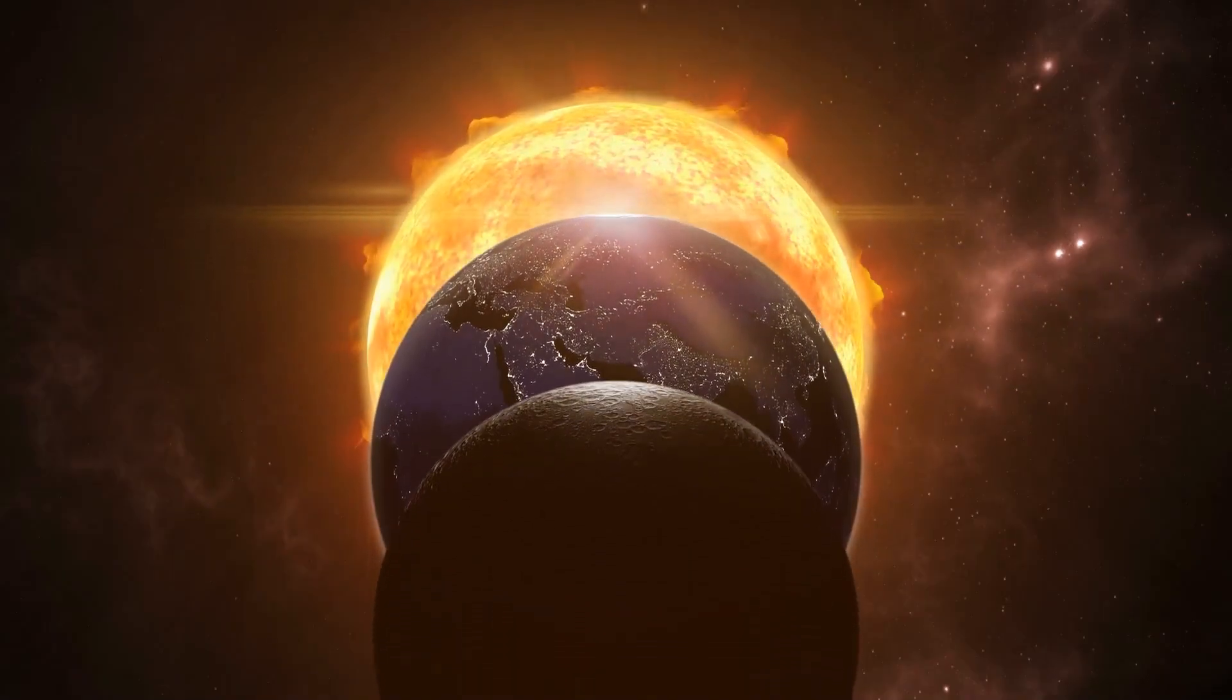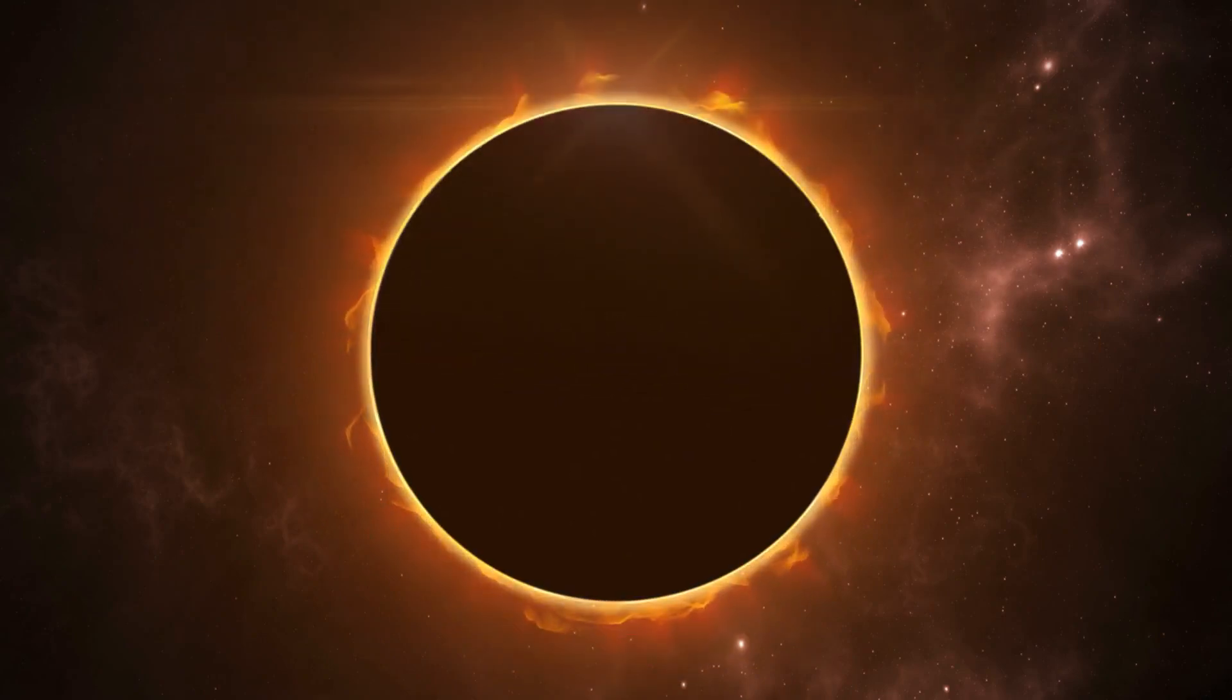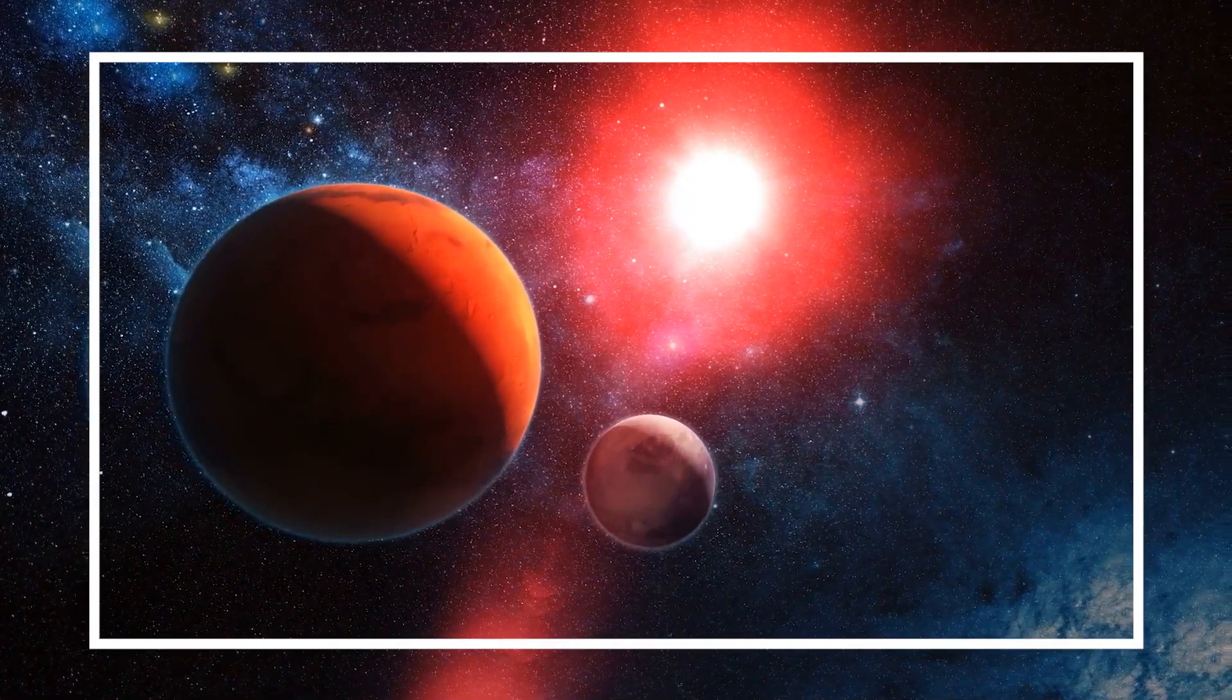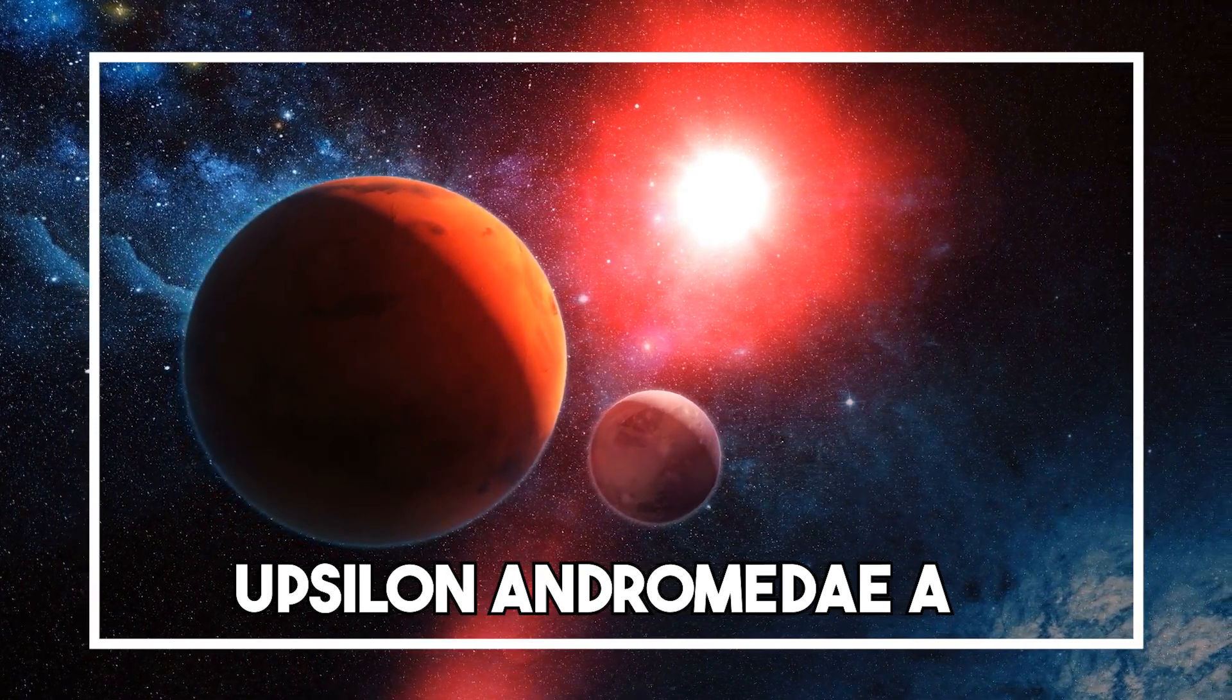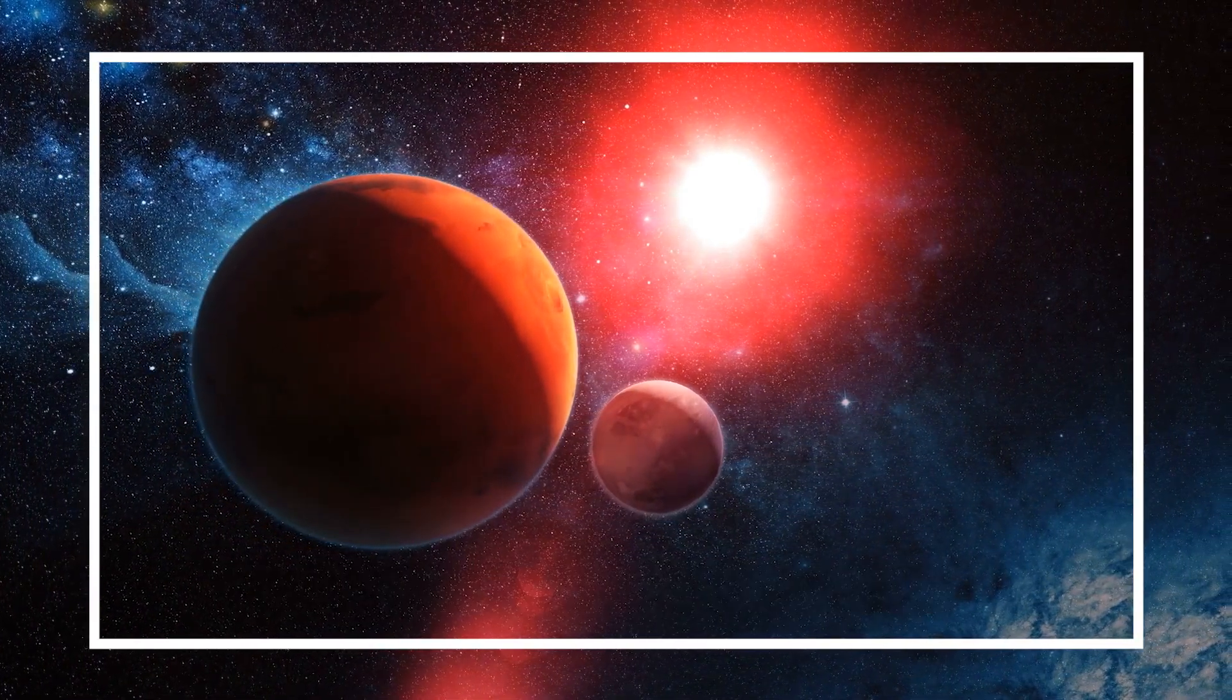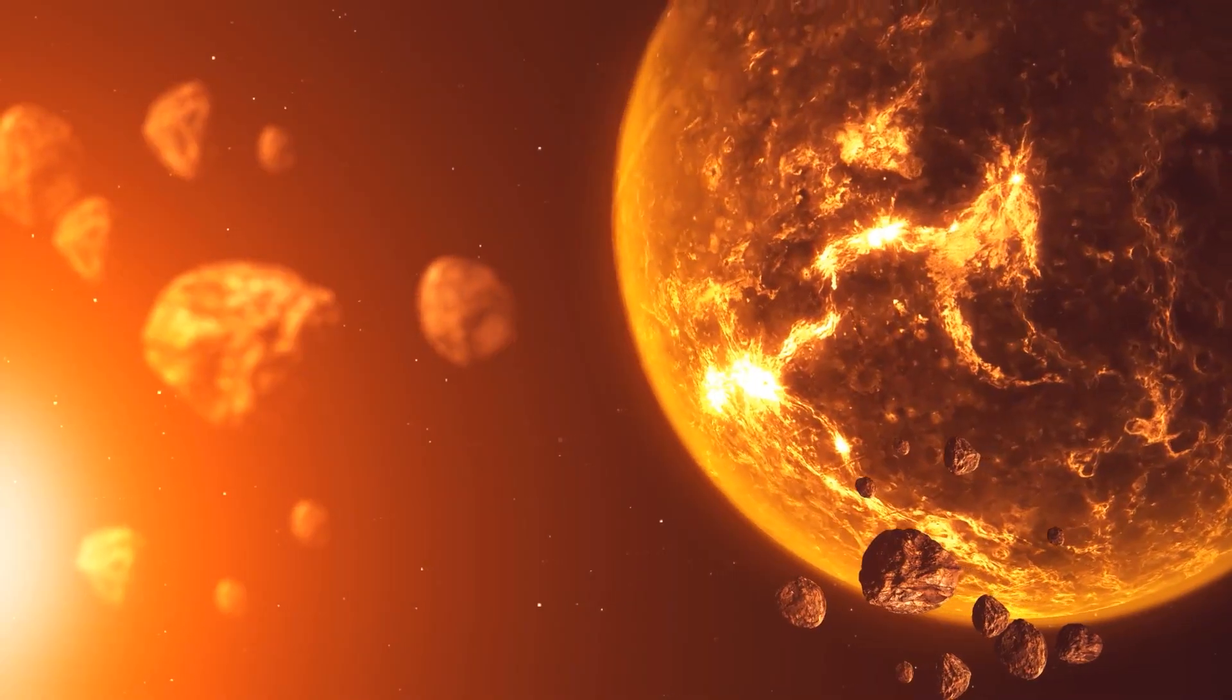Even though there are more tidally locked planets, none have the difference in the two sides that Epsilon Andromeda b does. The main reason behind this could be because of the size of its parent star, Epsilon Andromeda a. Either that, or the fact that the star has a hotspot that is almost directly overhead of this exoplanet. As if that wasn't hot enough, we have a planet that can be considered literal hell.